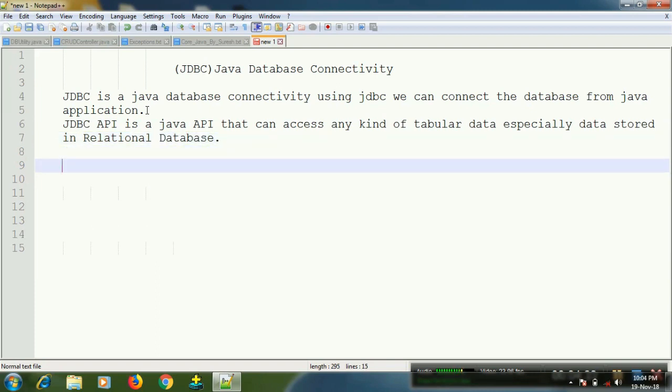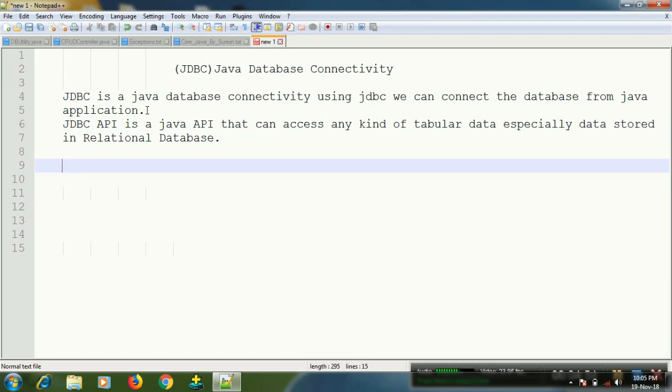By using JDBC, we can develop persistence logic. What is persistence logic? The logic which is used to connect with the persistence storage area, or permanent place, or database is called persistence logic.